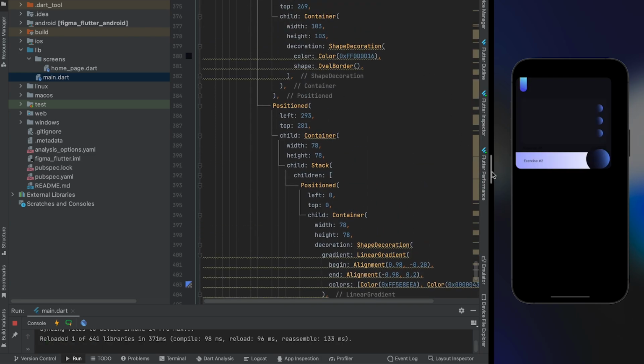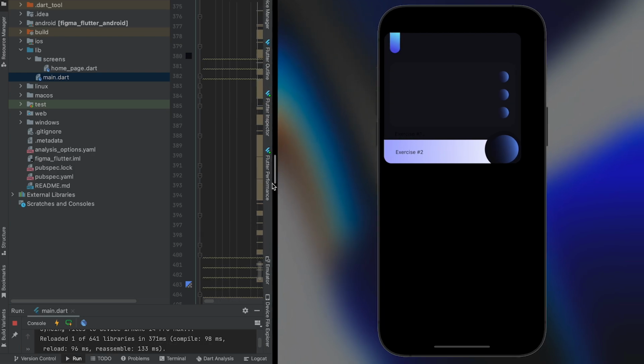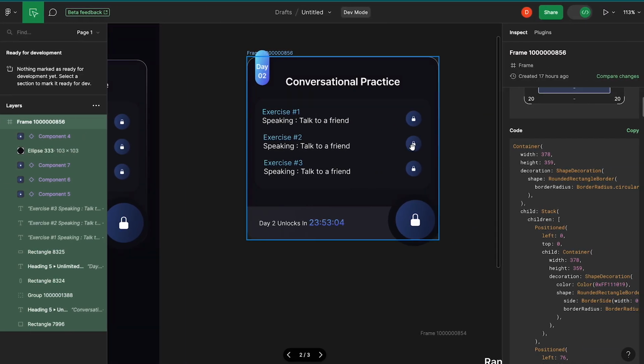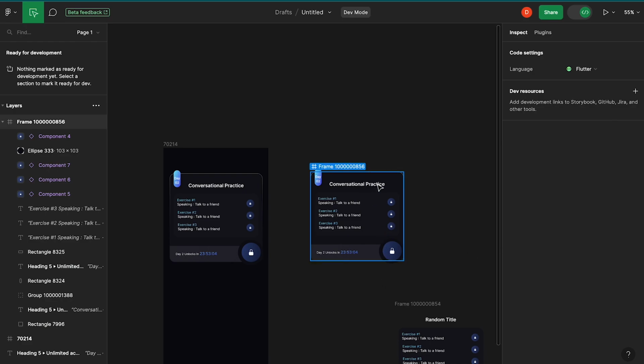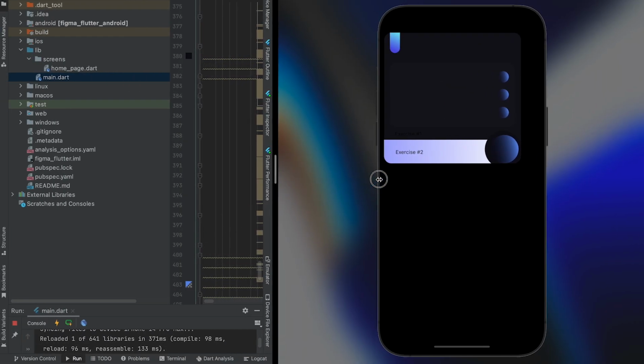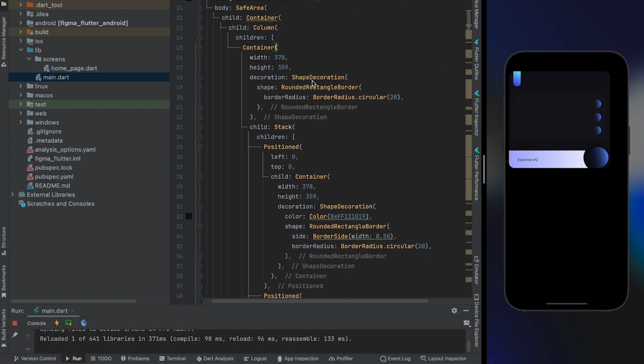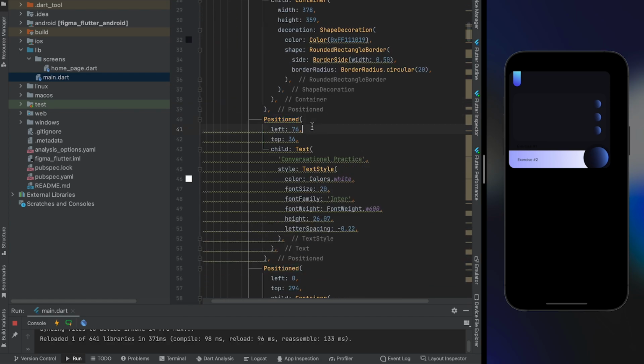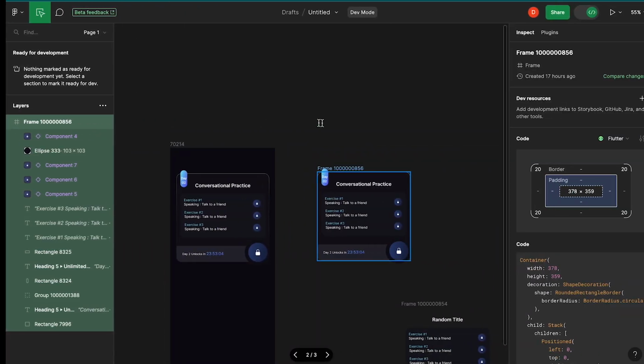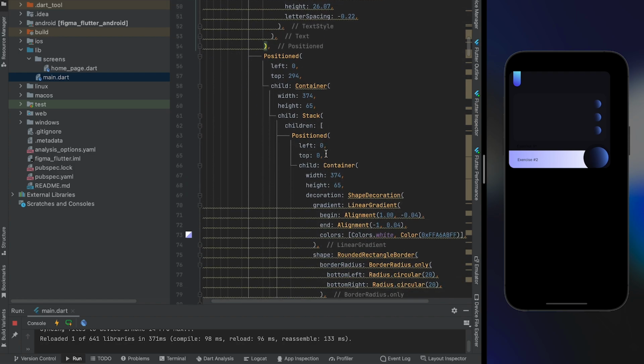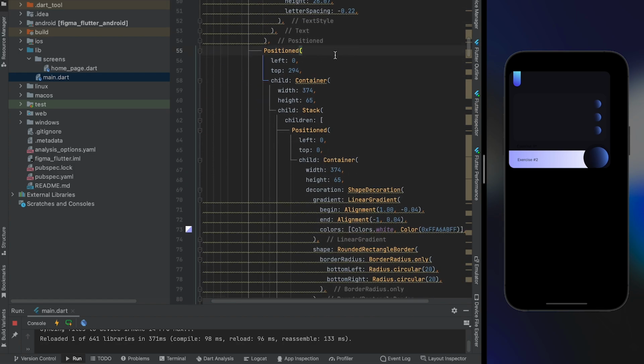As you can see over here, Figma hasn't done a very good job at replicating the UI, but it has matched the baseline, basically creating the background borders and stuff. If we look closely into the code, what Figma has really done is it has created a Stack, and by using the Positioned widget, it has placed the widgets inside this container. Now this is not the right approach, as we want to use columns and rows to create the widget, but it has not used any row or column over here. It has simply used Positioned widgets.